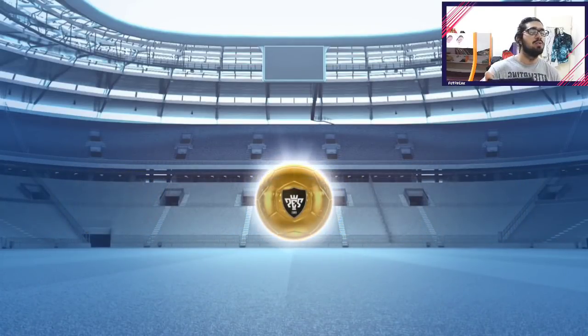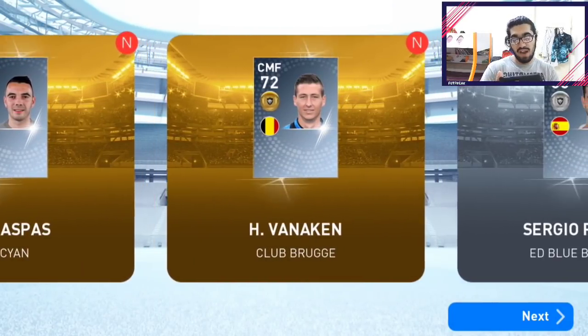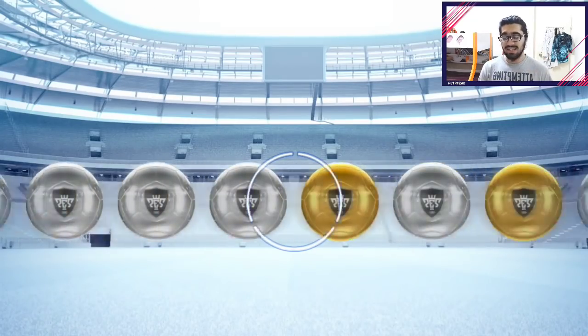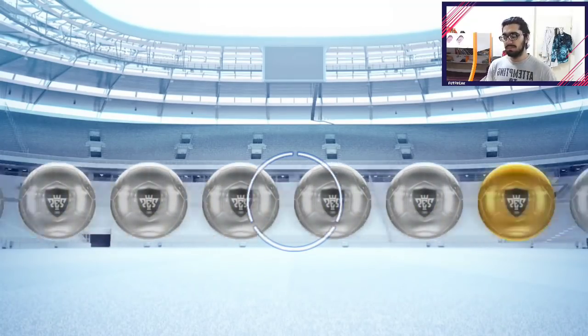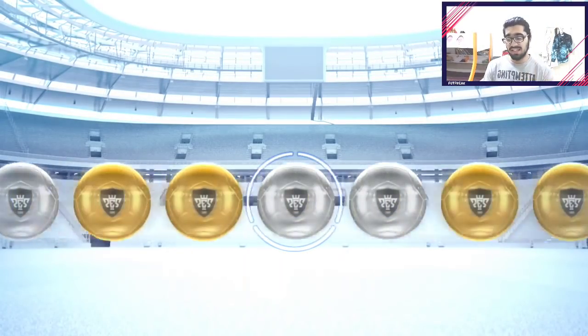No, man. No, no, no. It's a bloody gold. Who do we get? Diego Aspas, Vanaken and Sergio Postigo. Last one. The second time I'm gonna say this, but last pack. Gods, bless us.